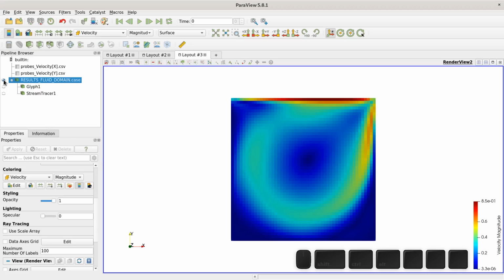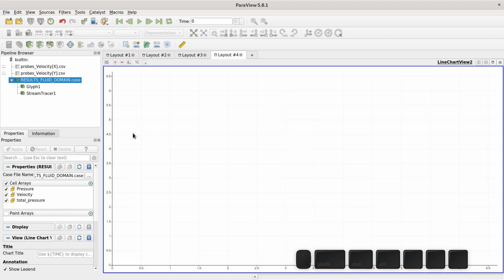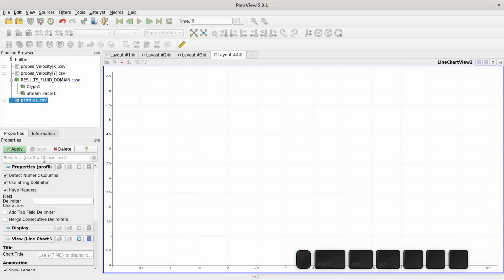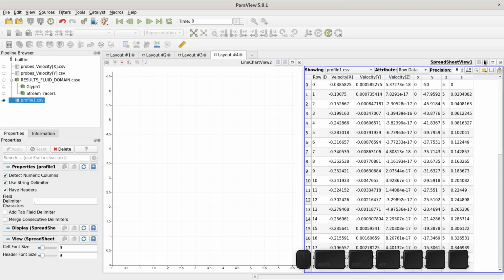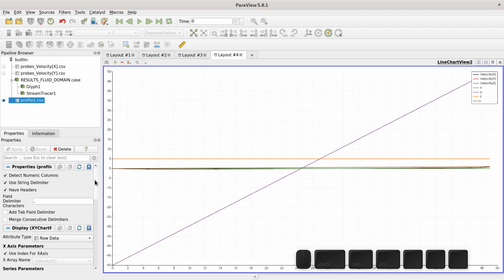Now, if you want to have a more quantitative view of the results, we can have a look at the profiles that we set up in the Code Saturne GUI. To do this, let's open a line chart view, and let's open now in the profiles folder the first profile here, profile 1, and apply. The spreadsheet, again, you can close it, and let's make the profile appear.